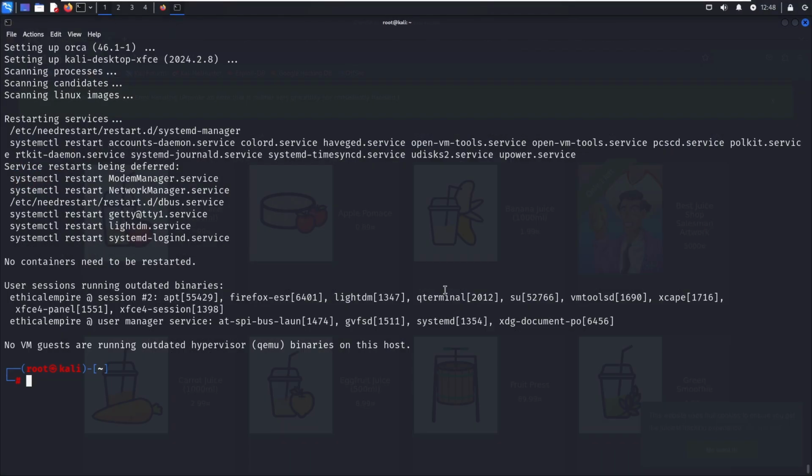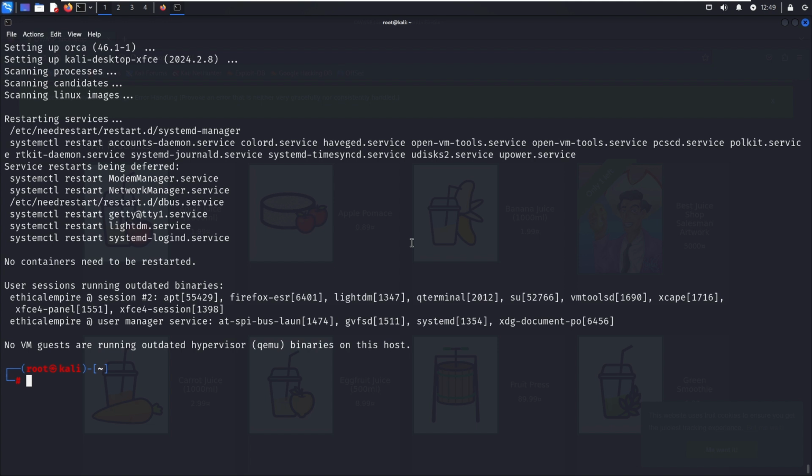Okay, so it took a lot of time to complete the upgrade process. It also asked in between about the services which you want to restart after the upgrading process. So you can select the services accordingly, or you can select cancel, so it will not restart any services. And once it is done, we are ready for the installation.